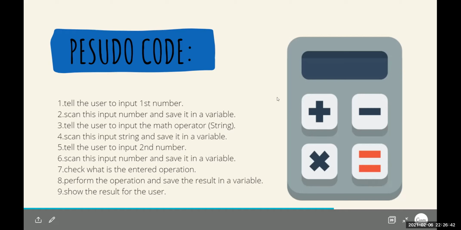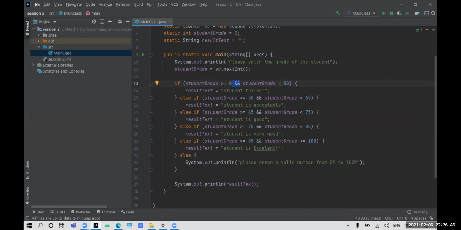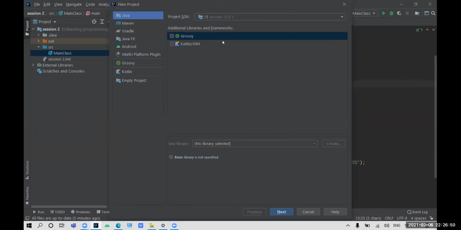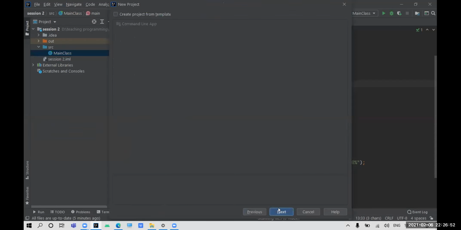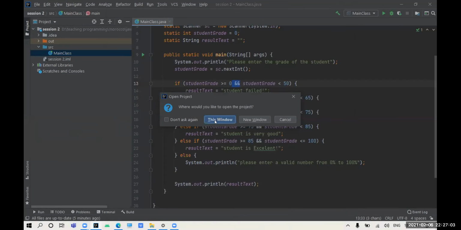Okay. So I will go to IntelliJ and create another project. Session 2 calculator app, and click finish, and we will do it in this window.